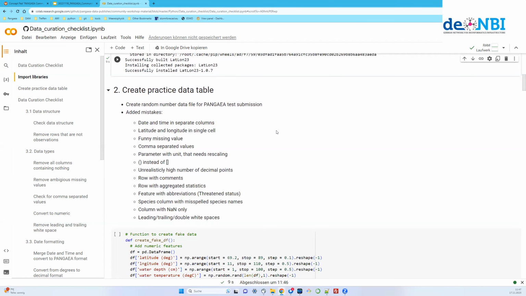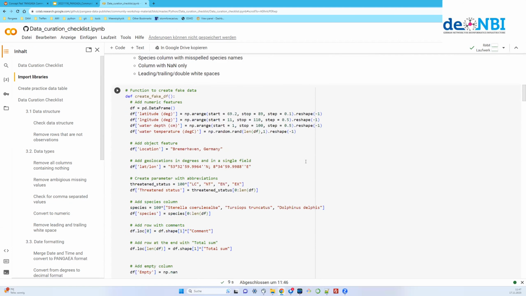And therefore we decided to create a list of little functions so that you can easily get rid of the things that we call mistakes here. And so your data set looks perfect for submission.